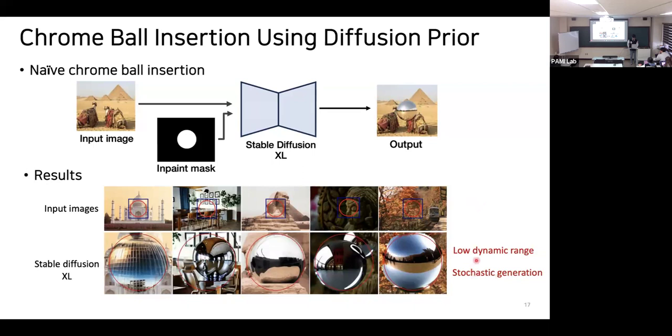And there is also another problem caused by the stochasticity of the diffusion process. As you know, when we perform the denoising process of a diffusion model, we should start with an initial random noise. And these results highly depend on the random noise. And you can see that the results are really inconsistent like this. And also some of them have really bad patterns. They cannot be used for an environment map.